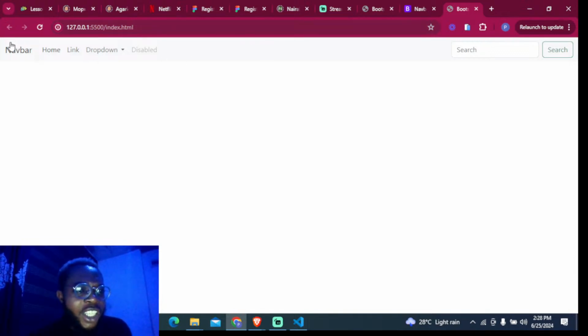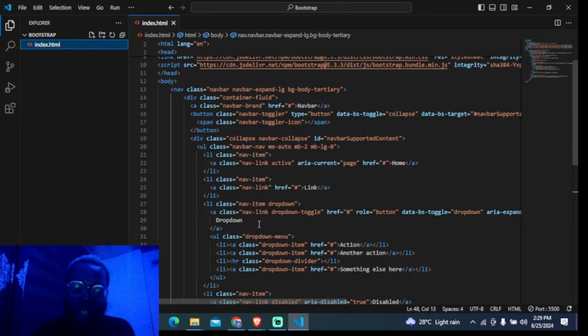Interestingly, this usually is a logo and should be replaced by an image, right? So we need to make an adjustment to the structure. In the same way, we don't want a dropdown, so we also need to change this, and I'm also seeing a faint text here called disabled. After this, we also need to change the search button. This is a form. We do not want that. All we want is a logo and links. So now let's make that change.